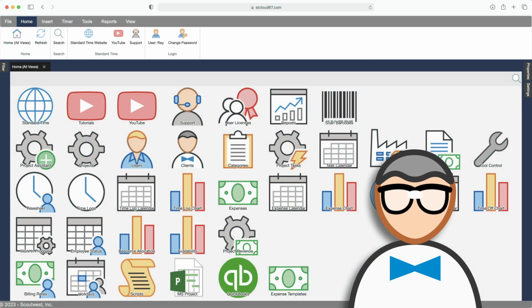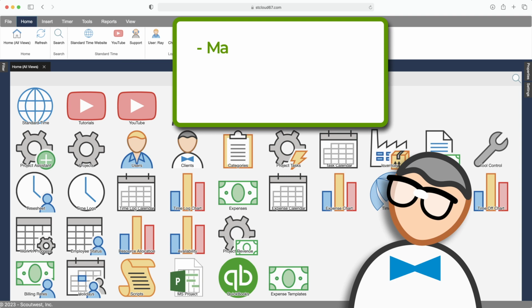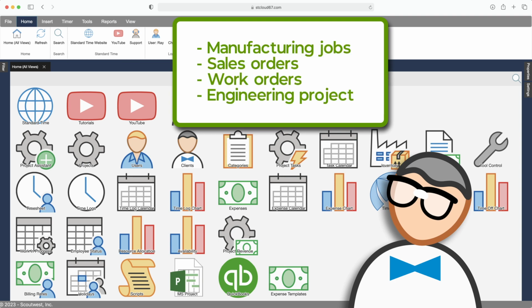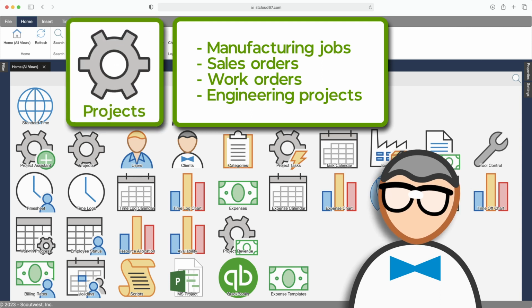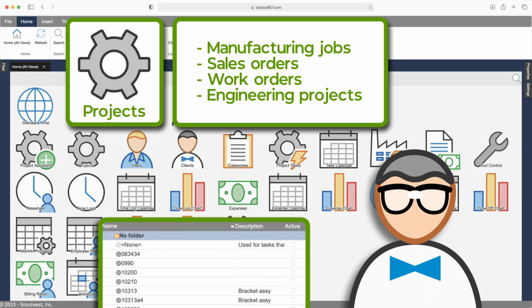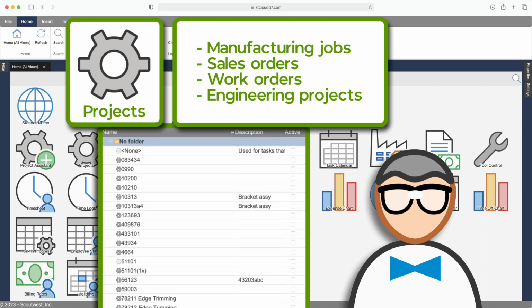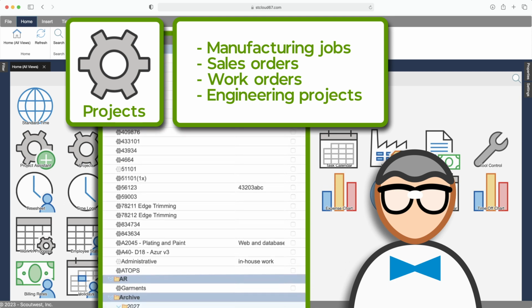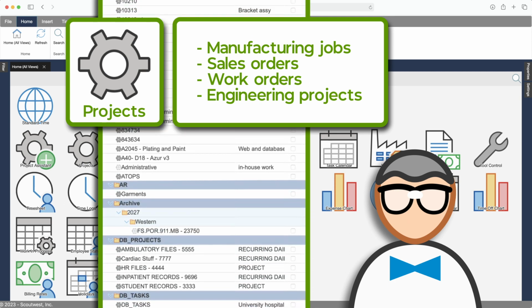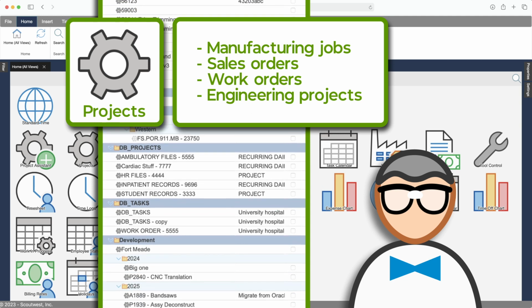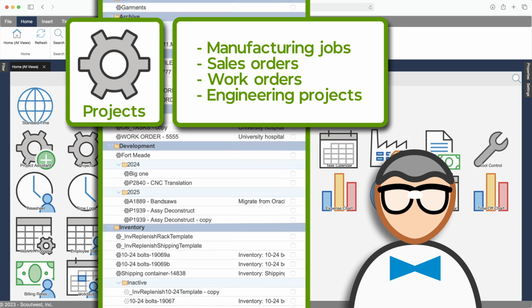Standard Time crunches a lot of numbers and displays relevant results in real time. Let's take a look at some now. Manufacturing jobs, sales orders, work orders, and engineering projects are all simply called projects in Standard Time. You can initiate new jobs here and manage the dashboard list. Oversee upcoming, current, and closed jobs, view KPIs and metrics, and share progress with engineers, sales, and stakeholders. Consider this a bird's eye view of all production, assembly lines, facilities, and engineering.